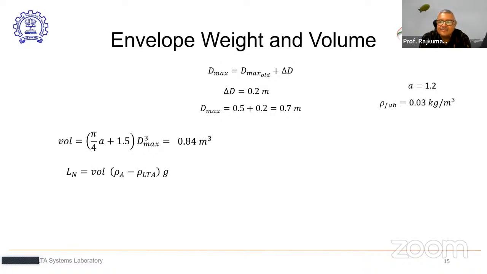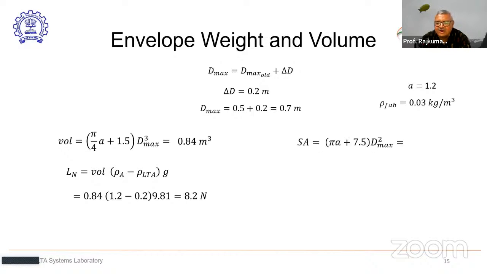Moving ahead, volume is 0.84, rho A is 1.2, rho LTA is 0.2, and g is 9.81. What will be the net lift? Wherever you see a red question mark, you can expect that I am waiting for an answer. It will be 8.2 newtons.